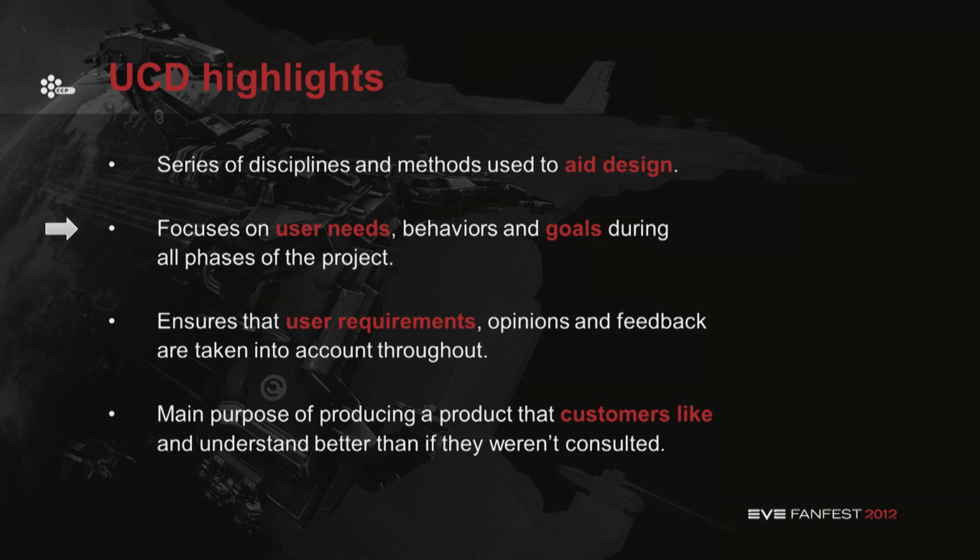The highlights of user-centered design is that it's a series of disciplines and methods used to aid us in design. It focuses on the user's needs, their behaviors, and their goals during all phases of the project. And it ensures that the user requirements, opinions, and feedback are all taken into account throughout the process. And its main purpose is producing a product that customers will like and understand better than if they weren't consulted.